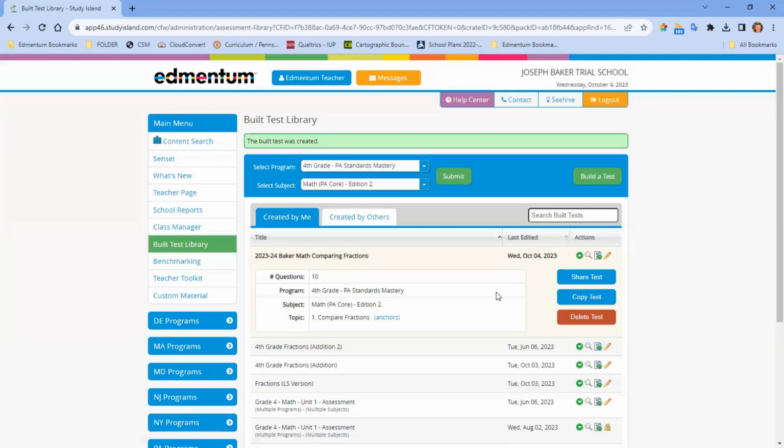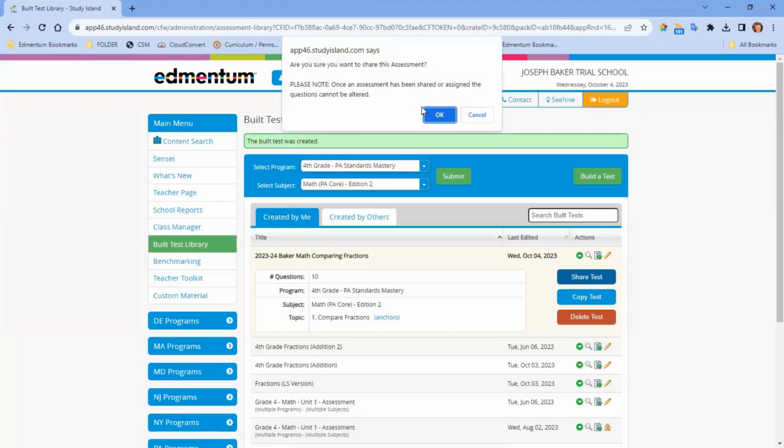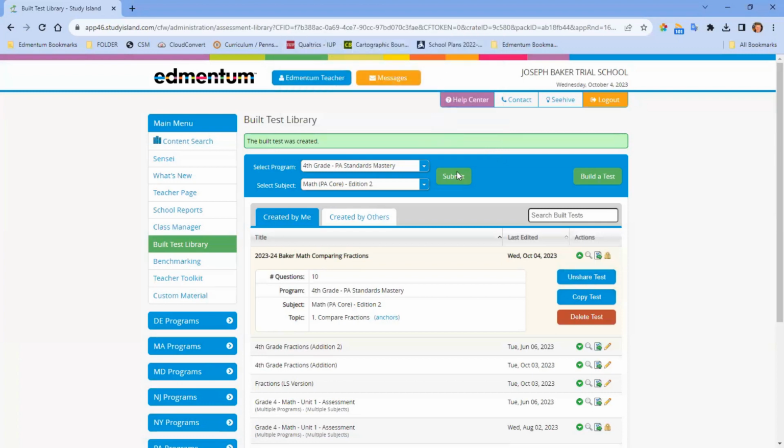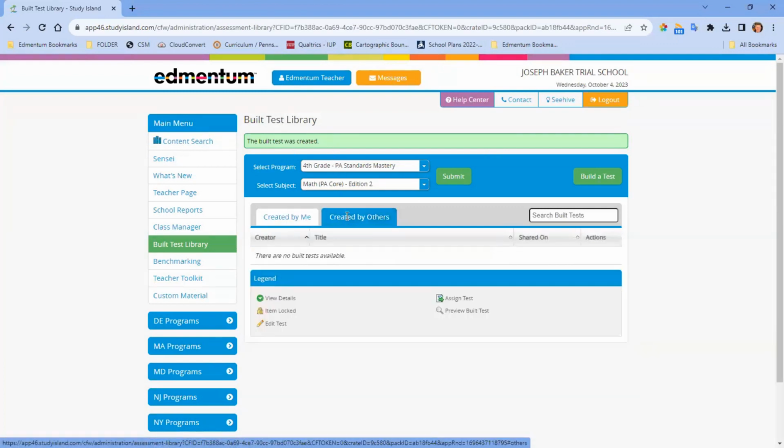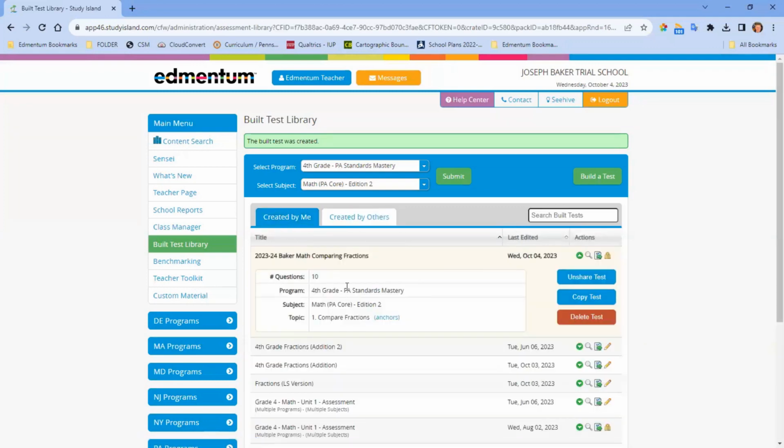This is also where I can share this test out. Once I am sure that that is the assessment that I want to use, and I've collaborated with my team and we are good to go, I can share this out. Now whenever another teacher in my building opens their built test library and clicks on created by others, they will see that assessment that I just created.